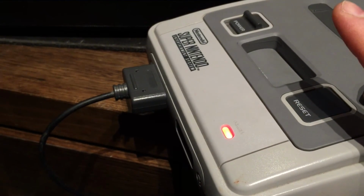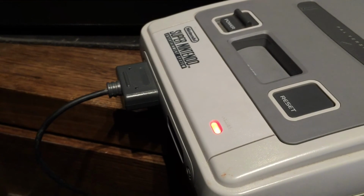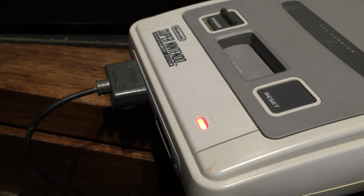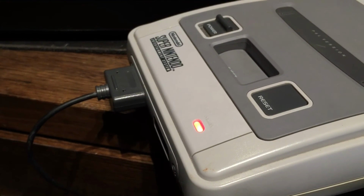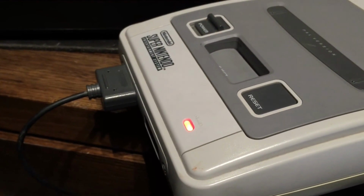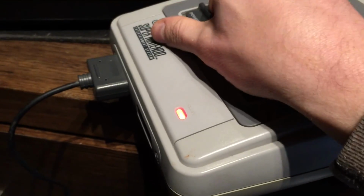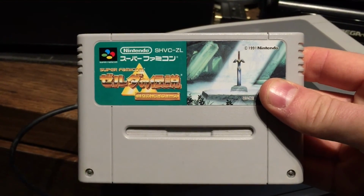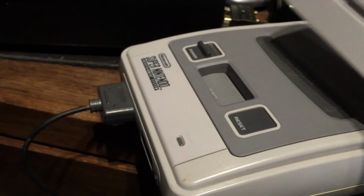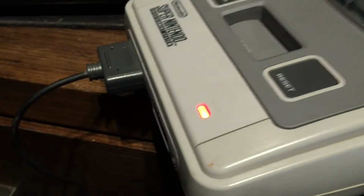So let's leave it in red, which is going to be 60 hertz. So the green's going to be 50, red's 60, and orange is an automatic mode, which I'll post the instructions for in the video below so you can read up how to use that. It's a pretty cool feature actually, but for this purpose we'll just run 50 and 60 manually. So alright, let's power it off and we'll get a Japanese game. We've got Legend of Zelda Super Famicom. So we left that at 60, so this should fire up in 60. And here we go, 60 hertz.